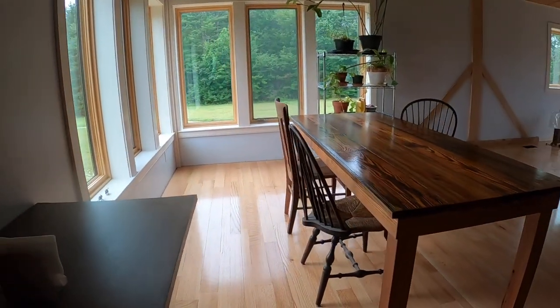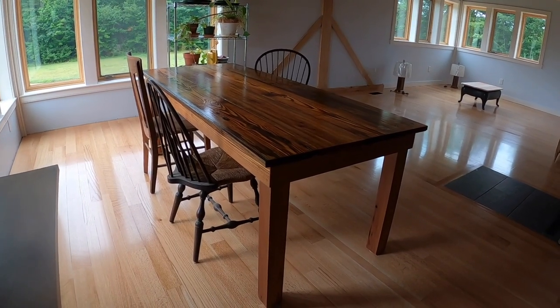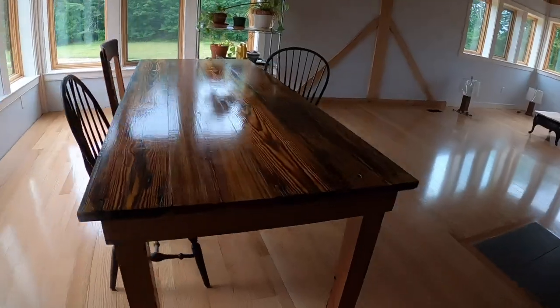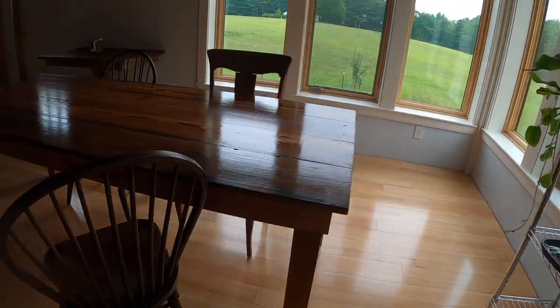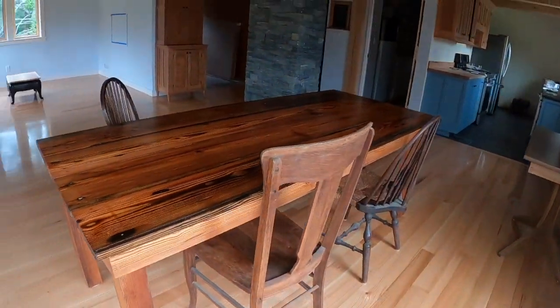It's not meant to be perfect. It's supposed to be a rough country kind of look. Yeah, I think it looks amazing. It's nice and dark and fits pretty well in the room.